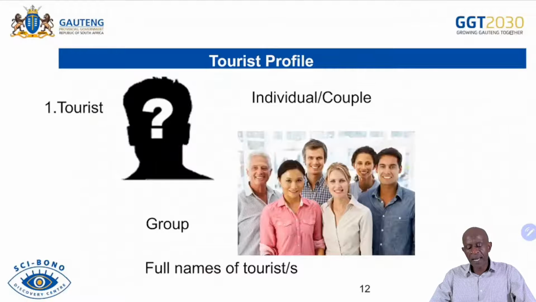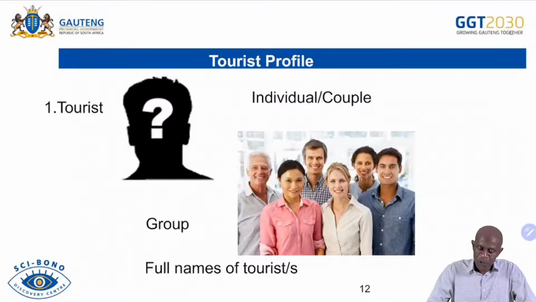So I'm going to unpack all the concepts of the tourist profile, one after the other, as mentioned in the earlier slide. Now, a tourist profile. The slide here depicts the profile. If it's an individual, then we'll speak of one tourist. And as we have learned from the tourist profile earlier on, that of Mr. Brown, it's just a tourist. So you'll be planning for one person. You'll be planning for an individual.